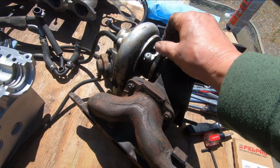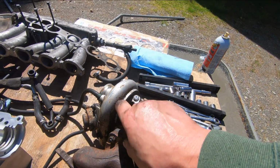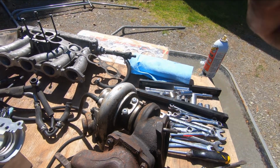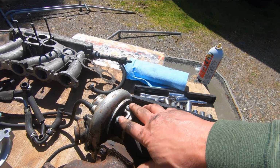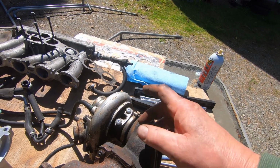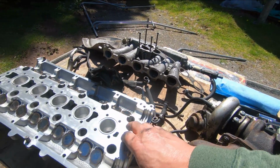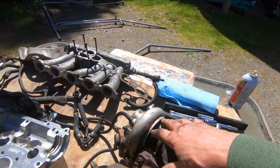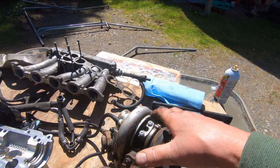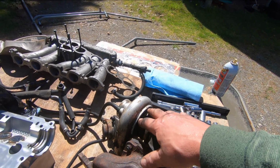There were these two little bolts. I had a hard time getting them out, when that was the one thing holding the head from coming off the engine. I couldn't figure it out, so I got two new bolts for here. If you look at the top of the video there, I put a link for when I took the other head out, the one with the bent valves. You'll see the trouble I had getting these, because I couldn't really see them. You can't see up in there very well once you get everything in place. So what I've done now is I've run them down in the holes.